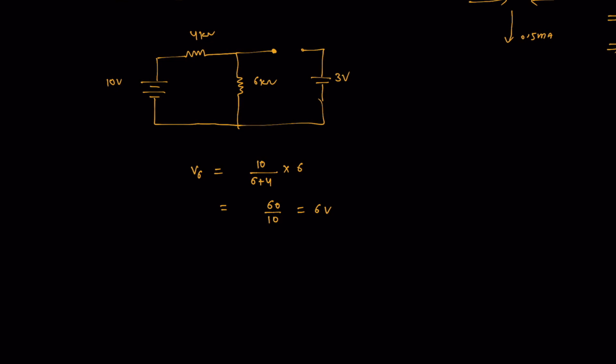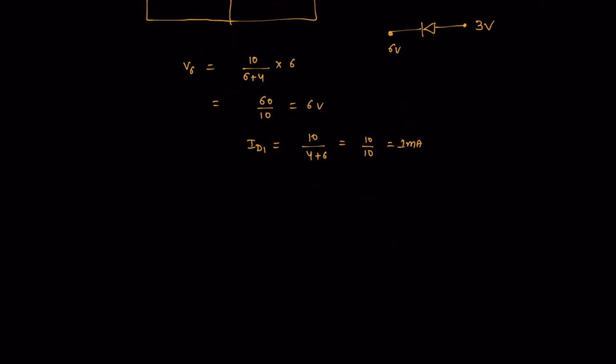So our assumption is valid, because at this place we have 6 volts, and at this place 3 volts. The diode anode is connected to 3 volts and the cathode is connected to 6 volts, so the cathode voltage is more than the anode voltage. Clearly we can tell that diode D2 is not conducting, and it is in reverse bias mode. Now we can calculate the current flowing through diode D1, that is ID1, which equals 10 over 4 plus 6, so 10 over 10, that is 1 milliampere.